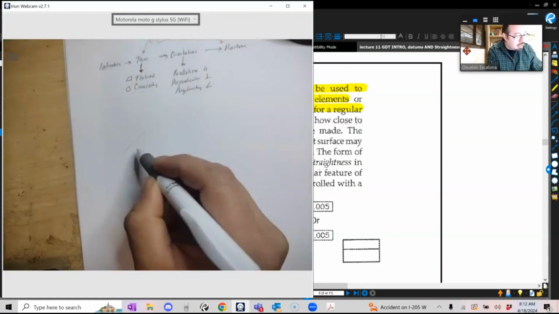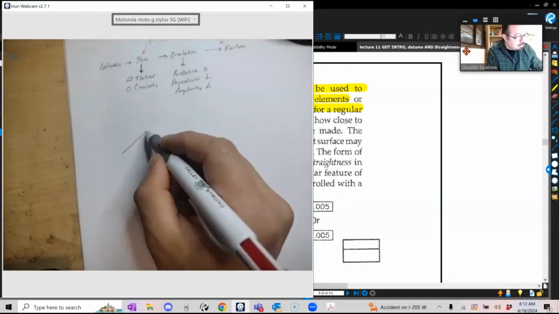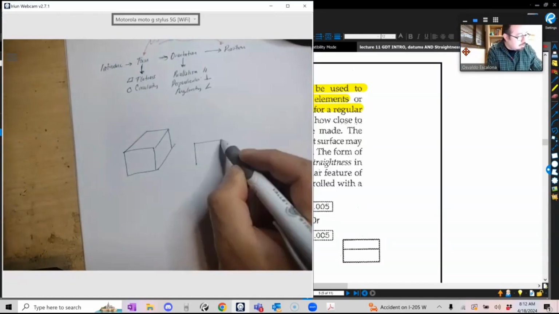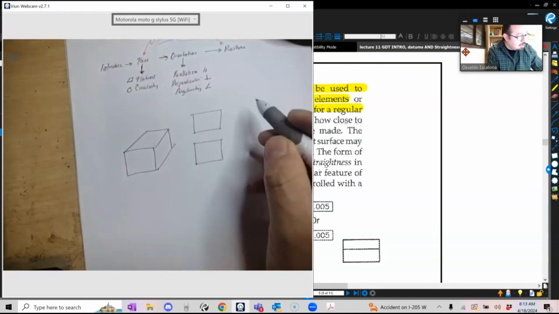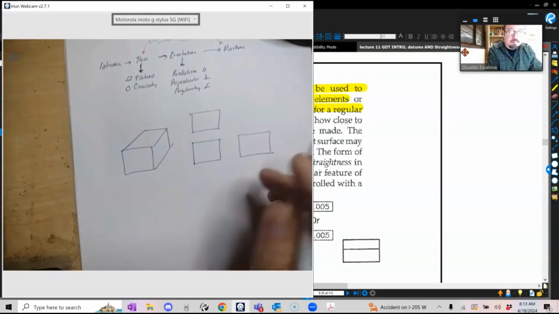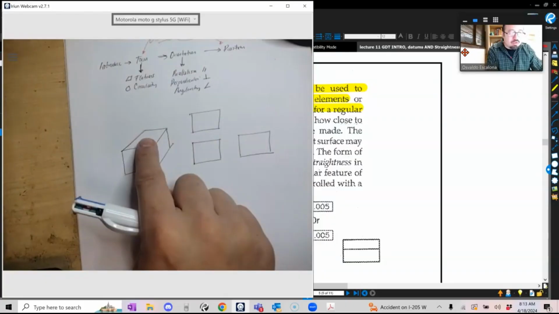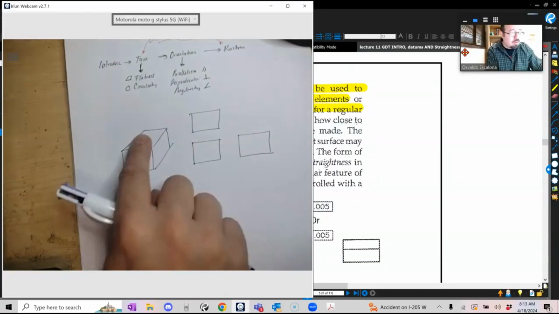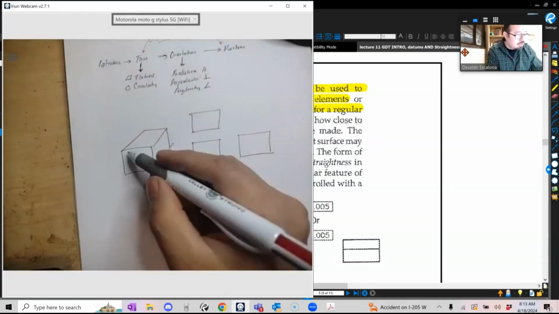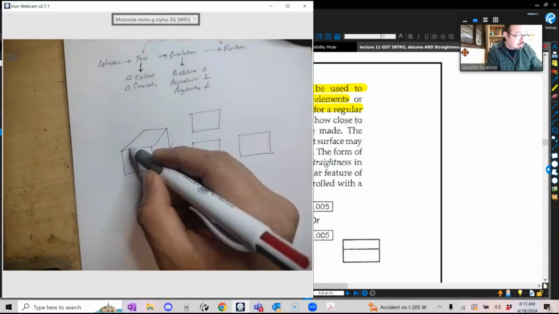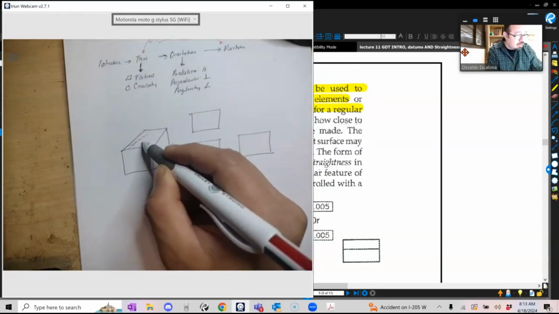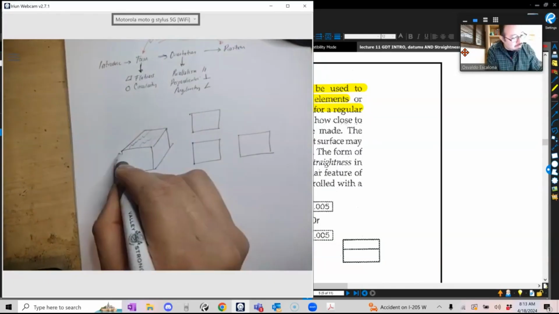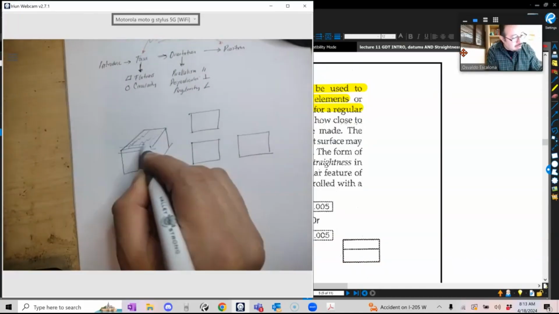So if I were to simplify what straightness in a surface is, let me come up with a little sketch. I have a square, and then I have my front view, my top view, and my side view. Let's say I want to control the straightness of this part and make sure that it's straight. If you look at the surface, it's going to be imperfect. It's going to look wiggly all over the place. Flatness, if you recall, is two parallel planes.